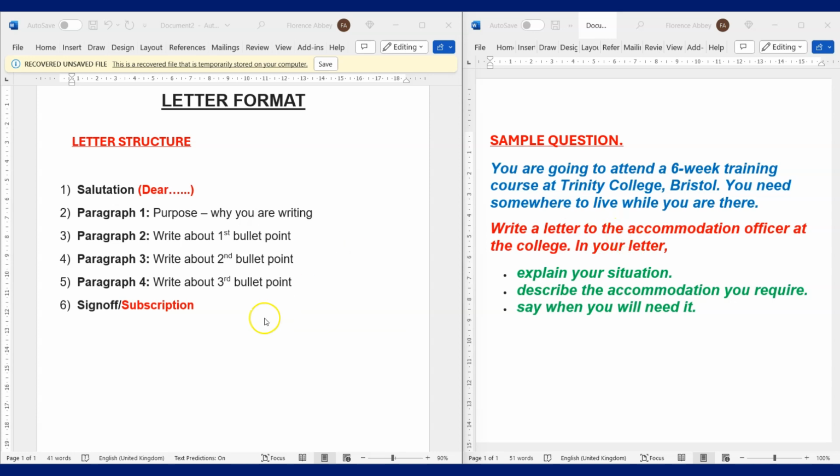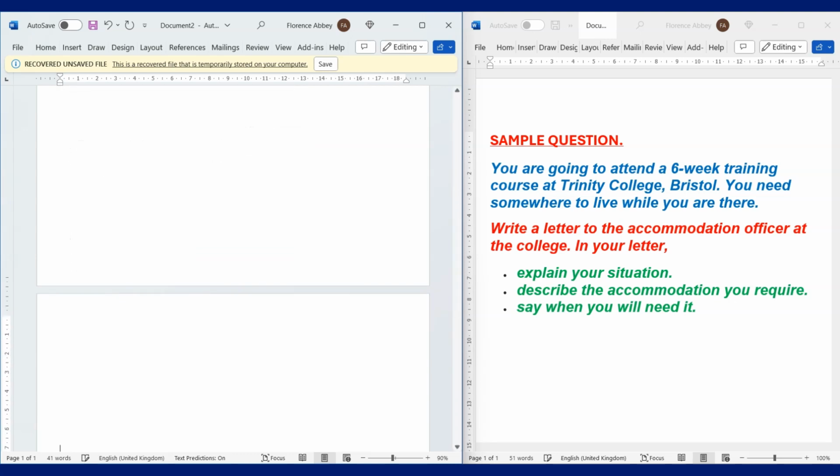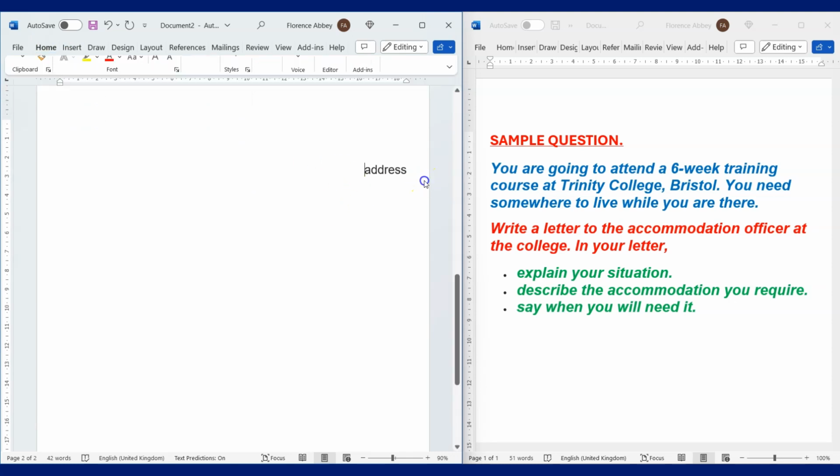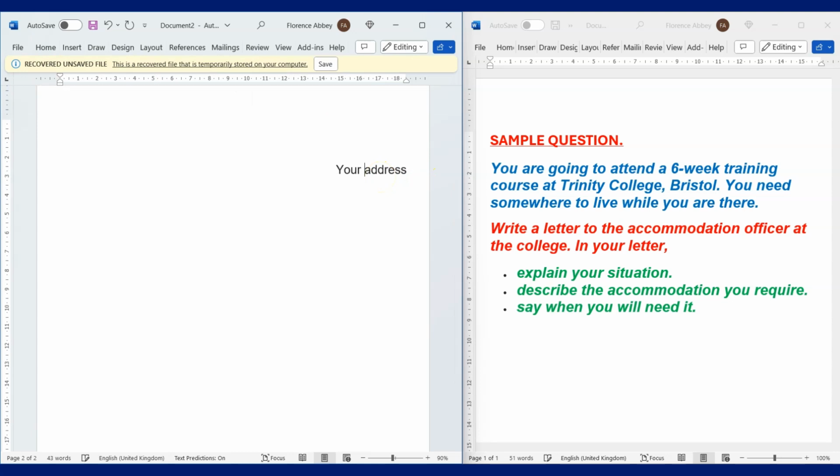So if it's a formal letter that we are actually writing, then let me try to put this one away so that you don't get confused. So if it's a formal letter that we are writing, I believe you write something like an address for yourself, right? So you write your own address. So let me put this address somewhere here. So you write your address here. You write your personal address here, and then when you are done, you will write the accommodation officer's address here, right? So you write the accommodation officer's address here.